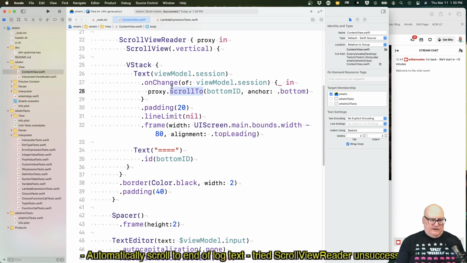I'm wondering if each line were its own text object, if this approach might work. I don't think we're forcing this. Well, maybe we are. We are monitoring that.